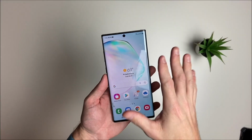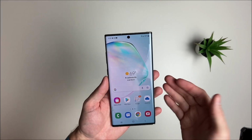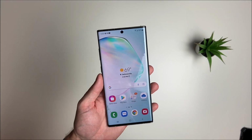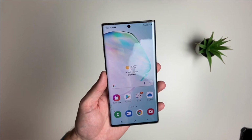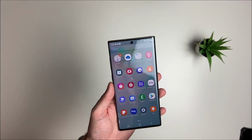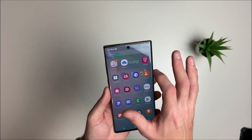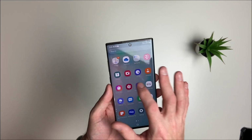All right, now I'm just gonna open up a couple social media apps. I have not signed into them, but I just wanna give you an idea of how quickly these open. Now, again, this phone has 12 gigs of RAM and it has a Snapdragon 855, so it's still perfectly capable in 2022 of dealing with apps. So you probably saw me open up a couple apps just recently where I just went in and opened a bunch of different apps. So we'll just do that right now.